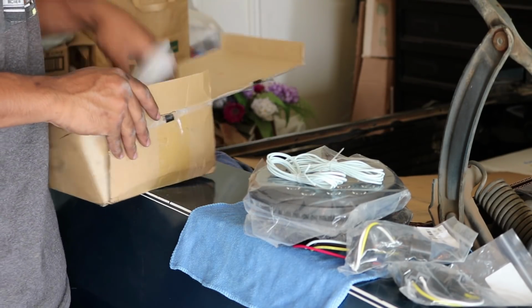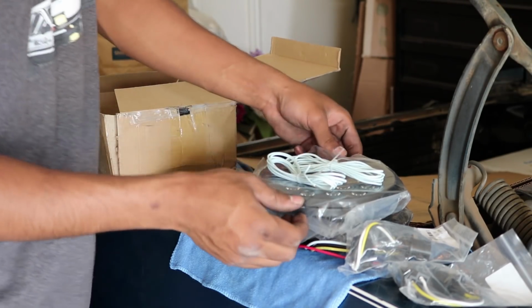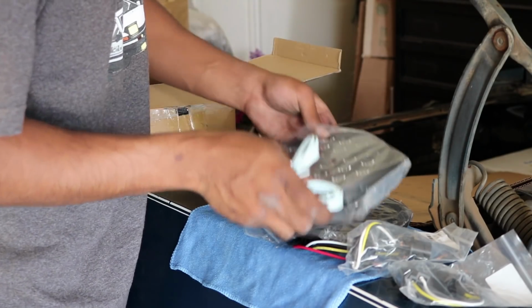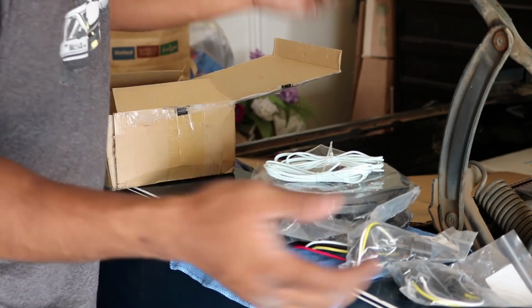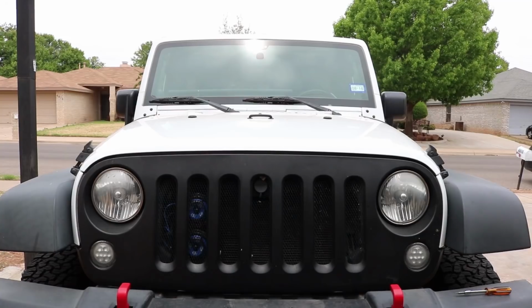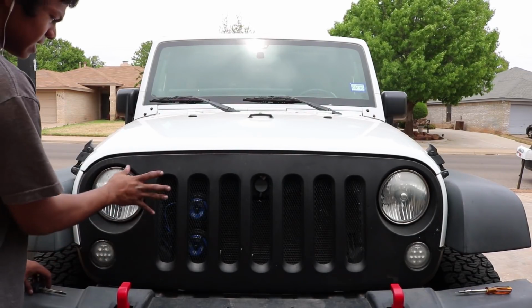So they included lots of stuff, and usually headlights are a plug-and-play type of install, so it's really simple and straightforward. So let's go ahead and get right into it and knock this out. So the first step is to open up the hood and take off the grille.